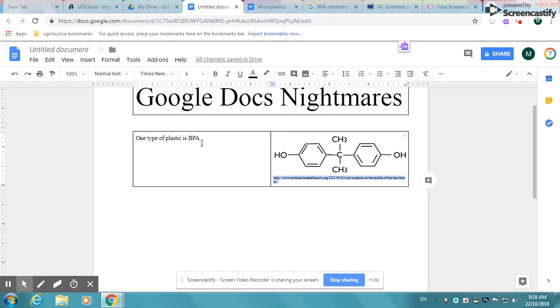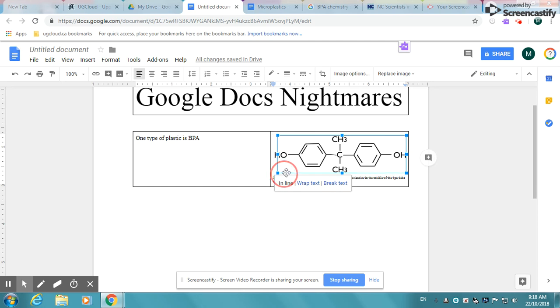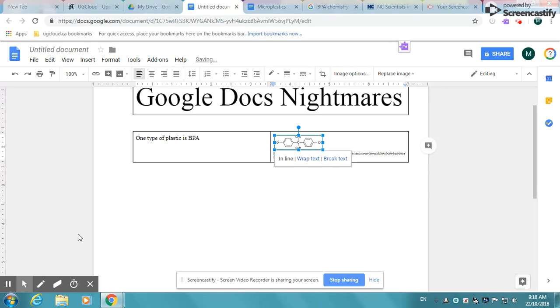Now, what if you decide that you need a lot more writing room here? You didn't want that much space. Here's the mistake. Don't do that. See what happened? It shoved the image out of the box. So I'm going to undo that. And what you have to do first is shrink the image to the size you want. And then you can move this over.